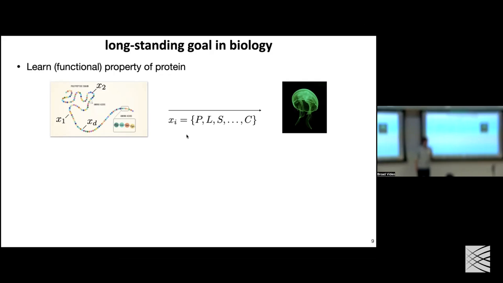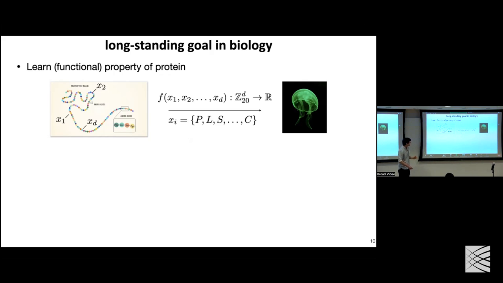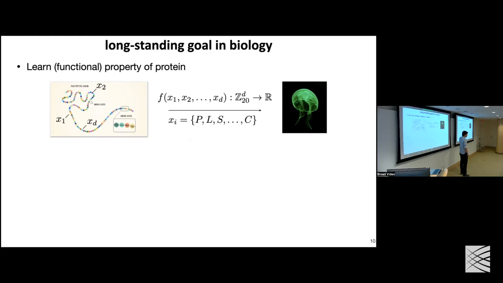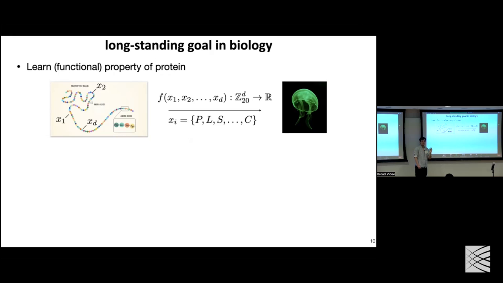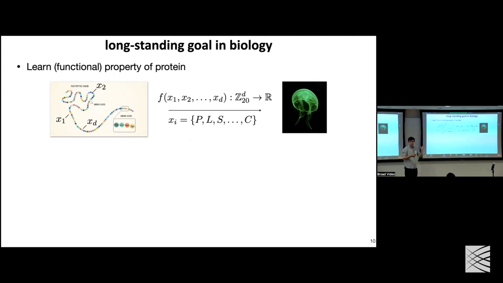What I'm trying to find is the function f, which maps from the d-dimensional hypercube to a property in R — think of R as the brightness of the protein or the wavelength at which it maximally fluoresces. The big challenge is estimating this function f when we don't have many measurements. It's a high-dimensional problem. To make it easier, I'll assume mutations are binary: for each site, let's say the original amino acid stays (+1) or mutates to another (-1).